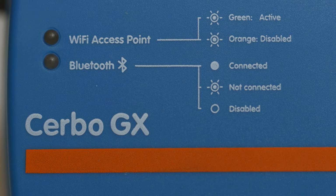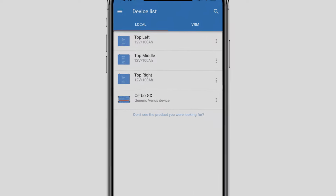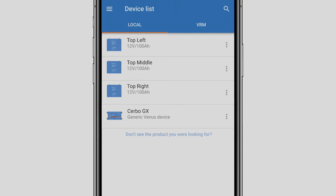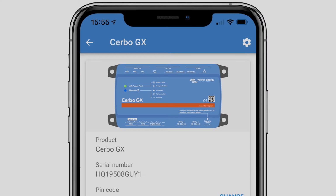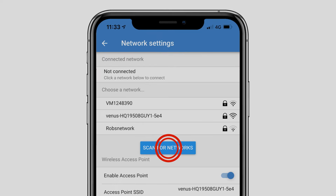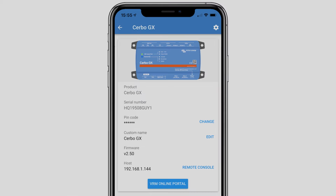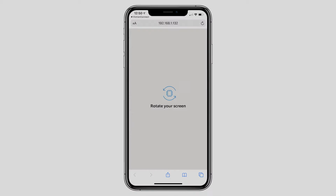Using the Victron Connect app, I can connect to the Cerbo GX via Bluetooth. The device will be shown in the device list, and I simply select it. I want to set up the Cerbo GX to connect to my VRM online account, so I click the cog at the top right. Network, scan for the network, and connect to it. Enter the password, and now it's online. When you are connected to the same network as the Cerbo using Victron Connect, you'll see I can access the remote console as though I was right in front of it.